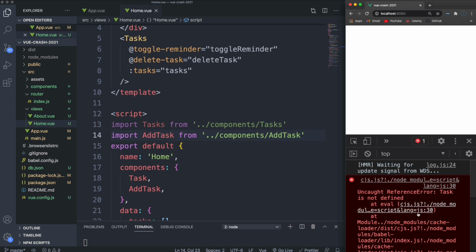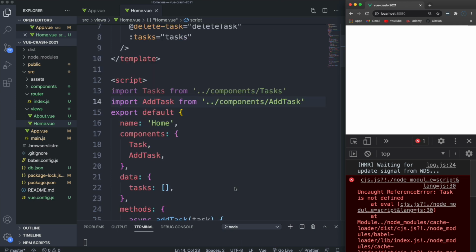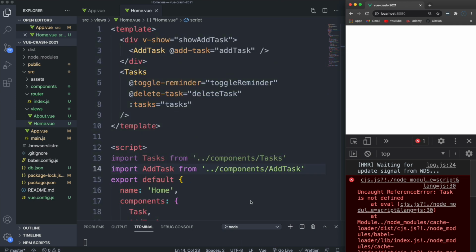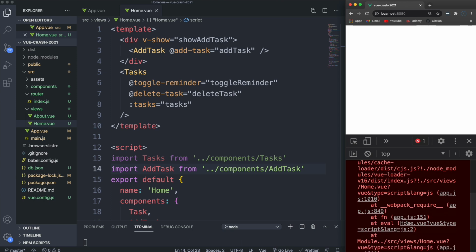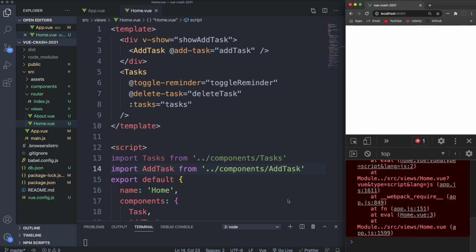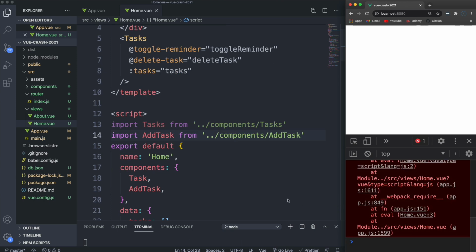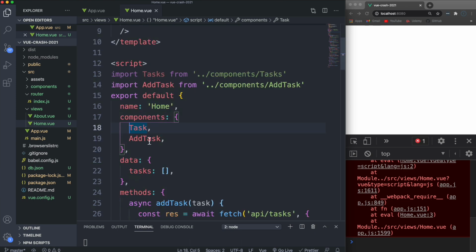Let's see, what else are we missing here? Reference error, task is not defined. Task is not defined. Home.view. Components to, oh, wait a minute. Why do I have task? That should be tasks.